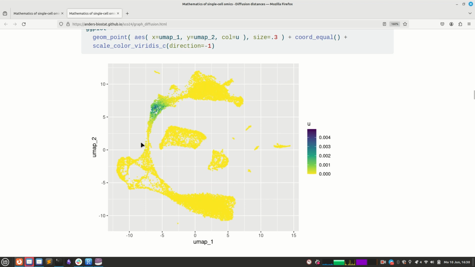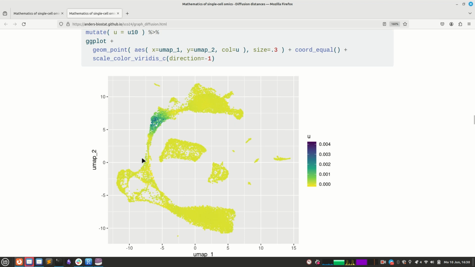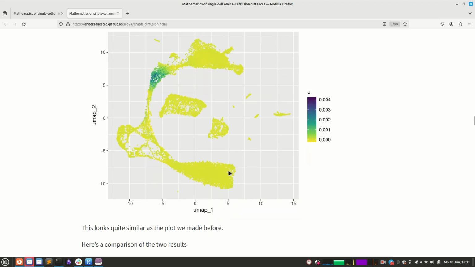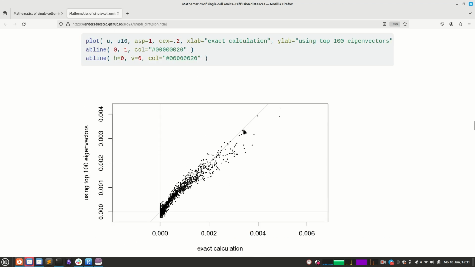Look at this part, for example, it's all yellow here. But in this one, there's a little bit of green smudge here. Also, a couple of values are a little bit below 0. So this is what happens from this approximation, that elements which should be exactly 0, because I would need more than 10 neighbor-to-neighbor hops to reach them, now scatter around 0. Here I've plotted for each point the probability to reach it after 10 hops, starting from my one cell, which I had green in the beginning.